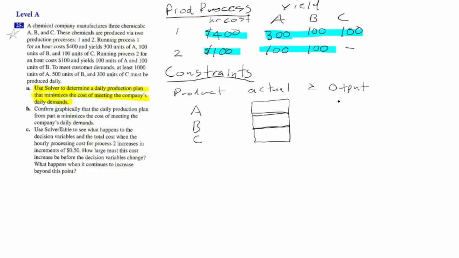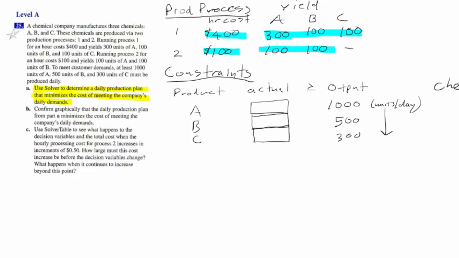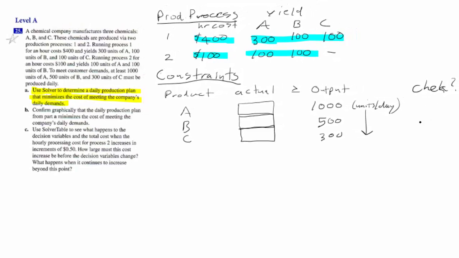The output over here, we'll know has to be 1,000 units of A, and this will designate units per day, 500 of B, and 300 of C. And then we can also set up a check in Excel to tell us okay or not, whether we're meeting the minimums for what we actually produce. These right here are not decision variables for the spreadsheet model, but they're driven by production relationships. So I'll highlight these in purple to indicate that that'll be a formula that we build into Excel, a cell reference formula.